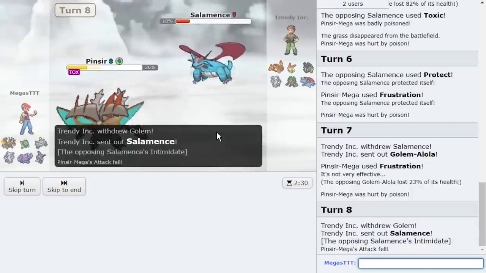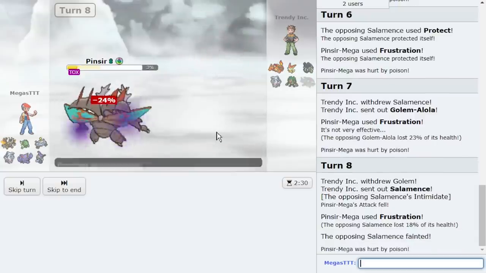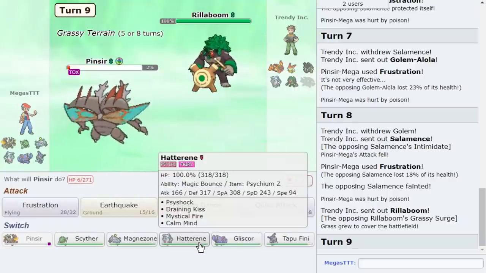Good play. And as long as you keep this thing at 1 HP, we can still... Okay, so at least we got a kill. Yeah, yep. And that Scyther's still strong. Okay, and here we can just quick attack.